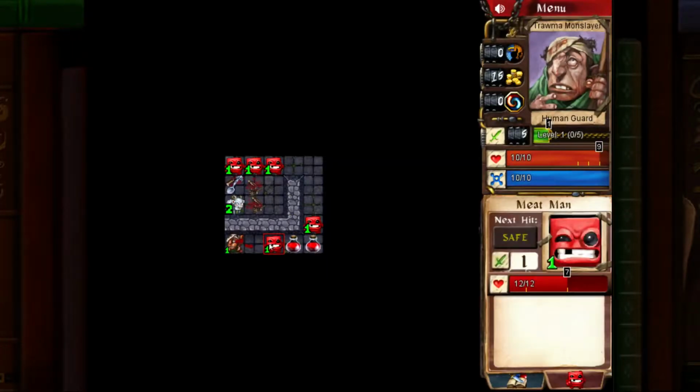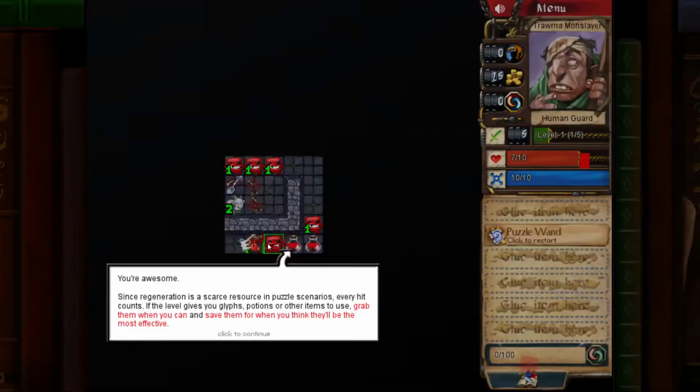Start attacking. You're awesome, since regeneration is a scarce resource in puzzle scenarios. Every hit counts. If the level gives you glyphs, potions, or other items to use, grab them when you can and save them for when you think they'll be the most effective.